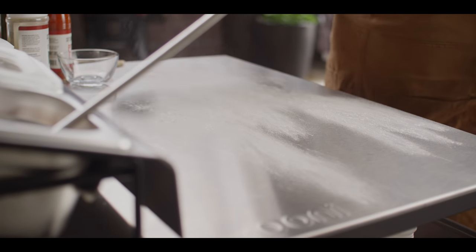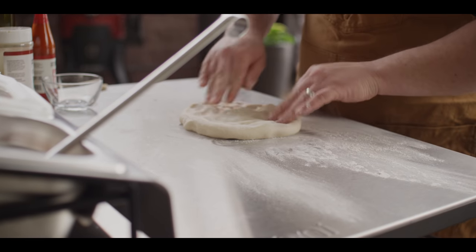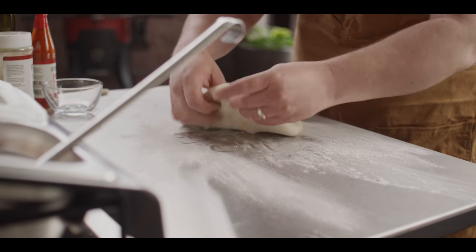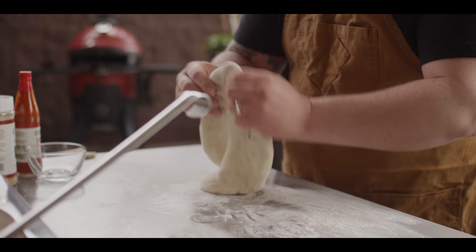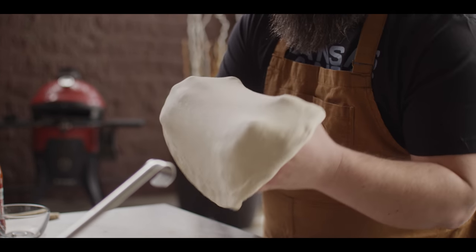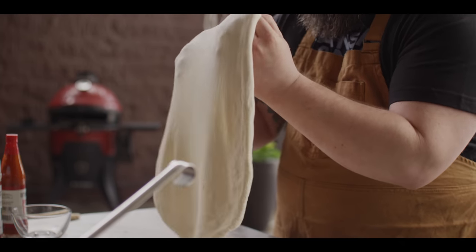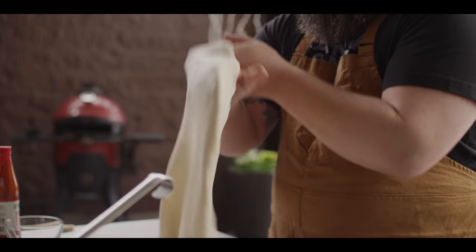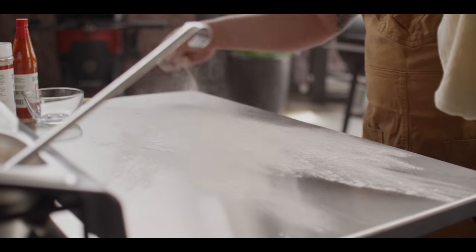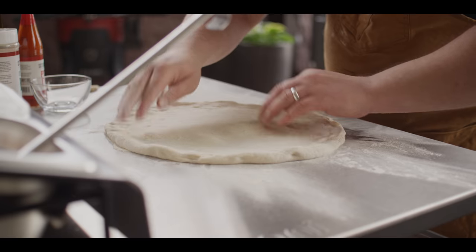Let's get set up to make some pizzas. We've got our station all set up — I know that pizza stone is hot, just tipped it at 550 degrees. We're going to start by getting some flour down on our table and grab one of our dough balls. You could roll this out with a rolling pin, but I'm going to stretch it by hand. If you really want to impress the kiddos, throw it up in the air a couple of times. I'm just stretching it over the backs of my hands, rotating and pulling gently — it's been at room temp so it's moving really easy. Before going further, I'll hit it with some semolina to keep it moving and prevent sticking.